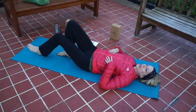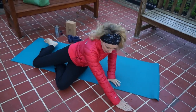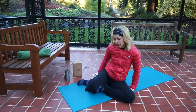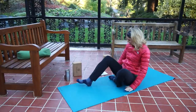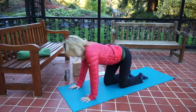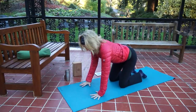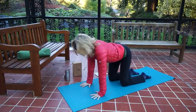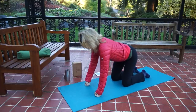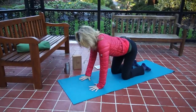And then from here, bend your knees, roll to your side, and come up onto all fours. Okay, so from here, you're going to come onto all fours with your hands underneath your shoulders and your knees underneath your hips. Spread your fingers really wide with your middle fingers pointing forward. And if this bothers your wrists at all, you can always come up onto fists, so that your wrists are straight rather than flexed.